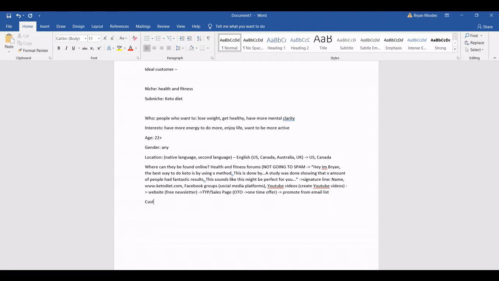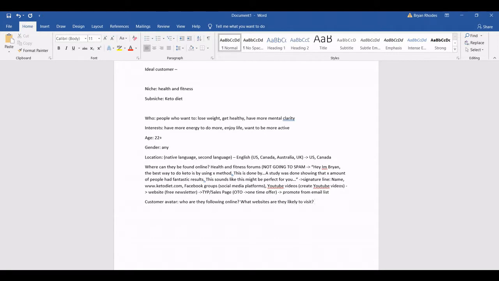And then what we're going to do is once we have an idea, we're going to create our customer avatar. What is the customer avatar? The customer avatar basically is a depiction of this person. We've already covered a lot of it here, but some things we want to know is, who are they following online? If they're following people on Facebook, who are they following? What personalities? If they're interested in keto, who are the top personalities on Facebook or social media? Okay, so who are they following? What websites are they likely to visit?